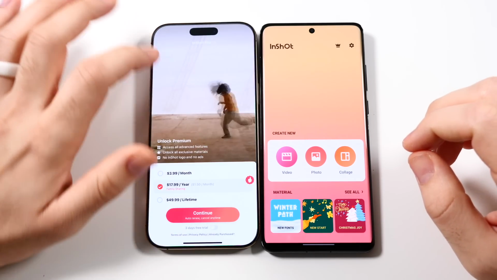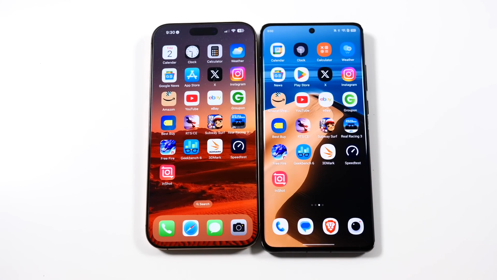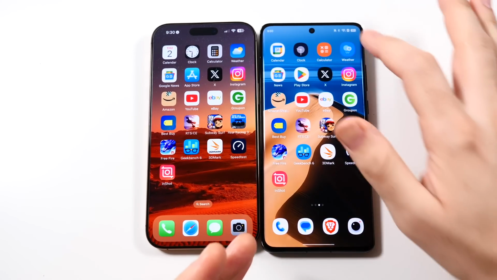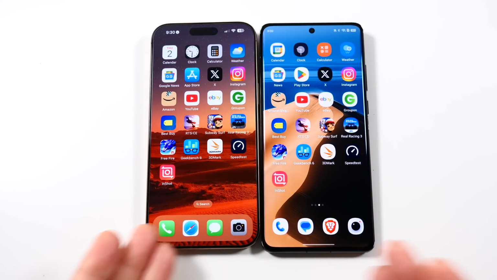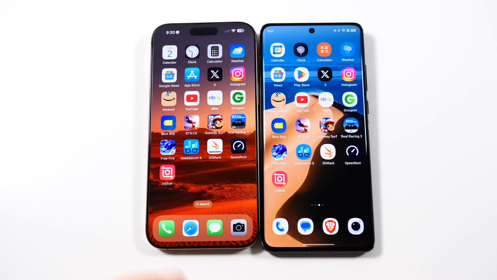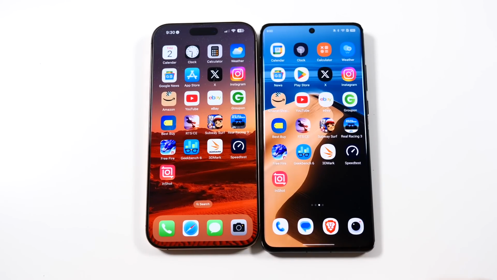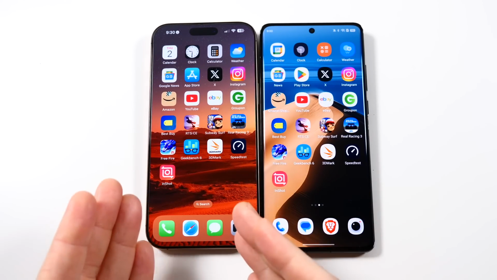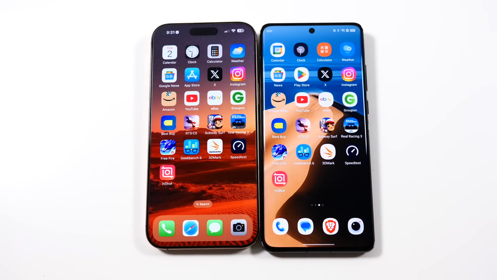So I didn't count every one of them. If you guys counted them, let me know. But it looked like to me they were basically even, and Oxygen OS is definitely a lot smoother than ever before. It has beautiful animations and stacks right up there with iOS now. There's really nothing to complain about with the animations at this point. They are phenomenal on Oxygen OS 15, Android 15 over there, and they've been great on iOS. So just excellent choices here. Let's go ahead and take a look at the RAM management.